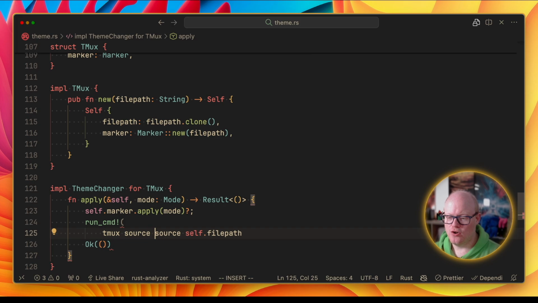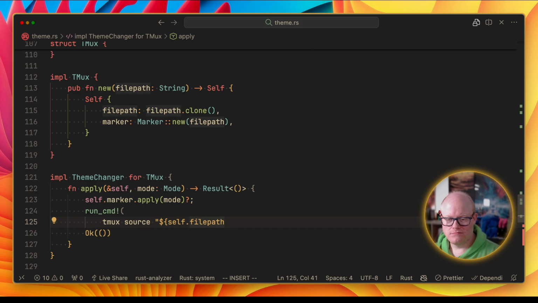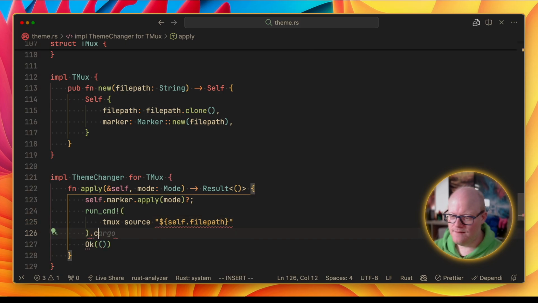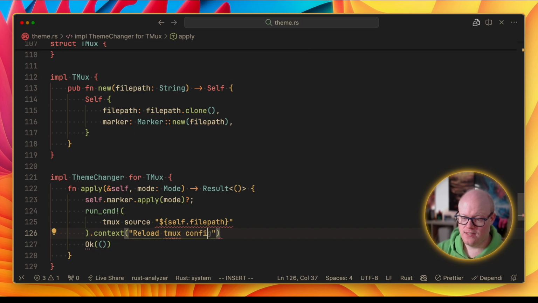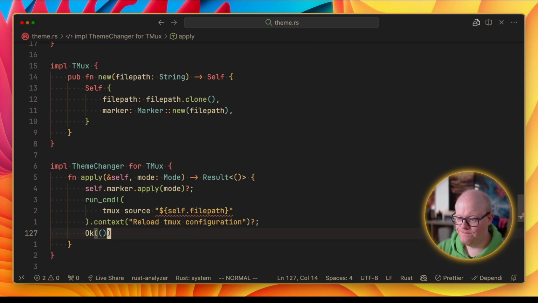tmux source. And can I now do something like that? I have no idea. It does, context, reload tmux configuration. It actually does variable interpolation.